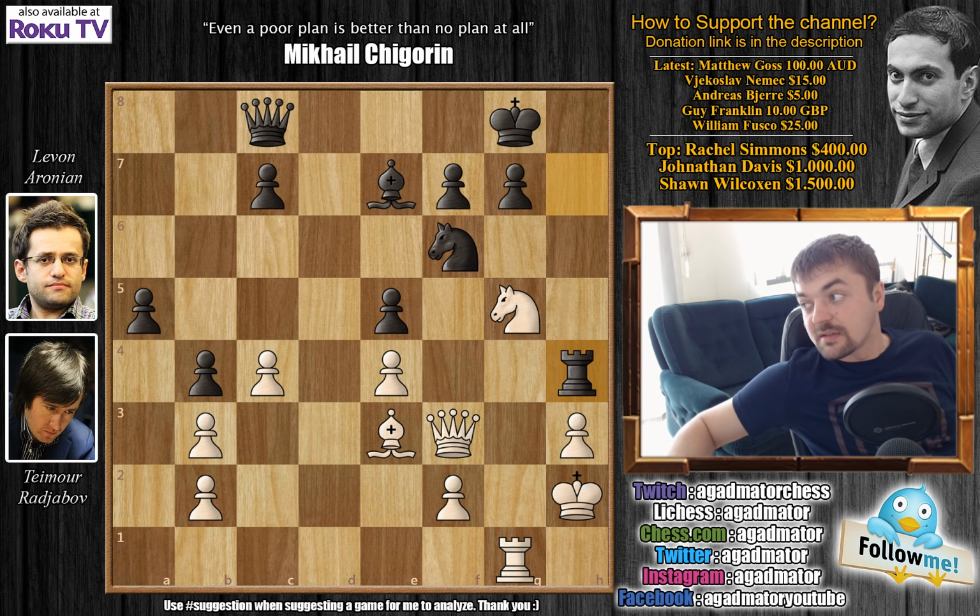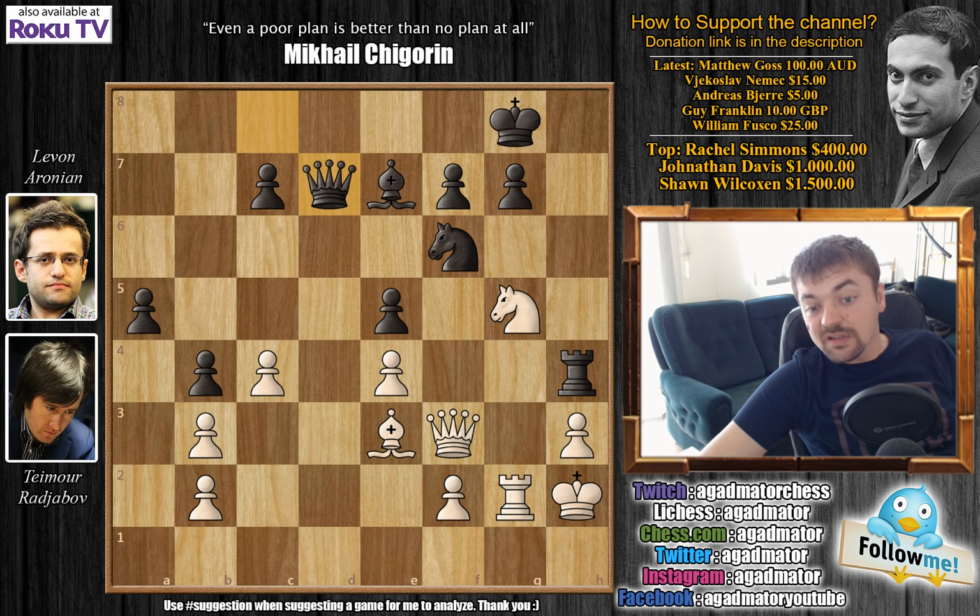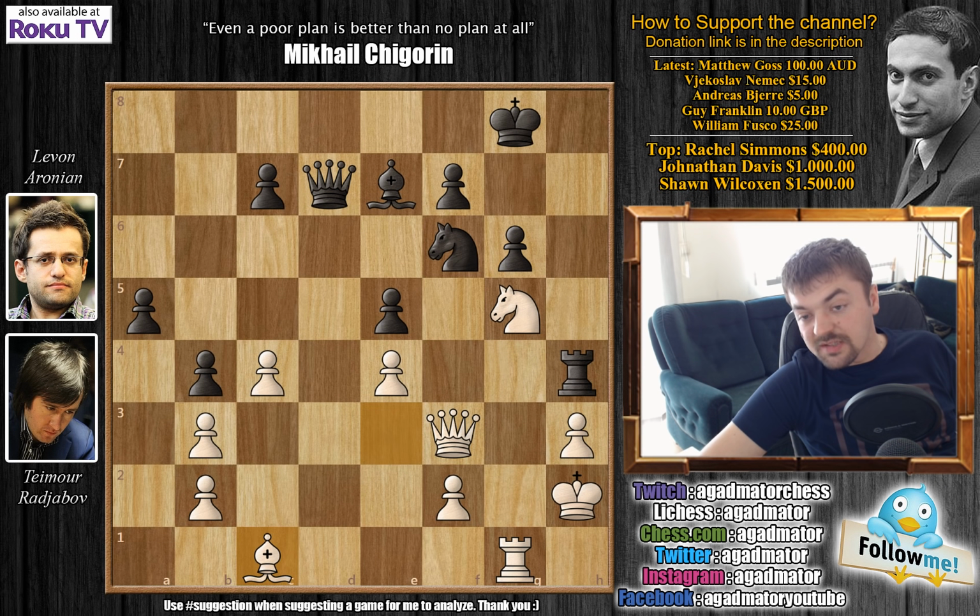And this is something that the quote above the board refers to: even a poor plan is better than no plan at all, and it's something Nigel Short and Lawrence Trent said after the game, as they were the official commentators of this tournament, that it really seemed like Radjabov didn't have any plans during this game. So he played rook to g2, queen to d7, and now rook back to g1. We have g6, and now bishop to c1.